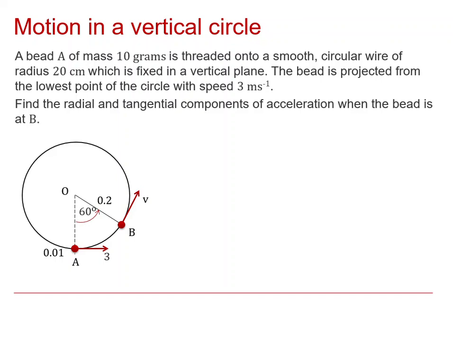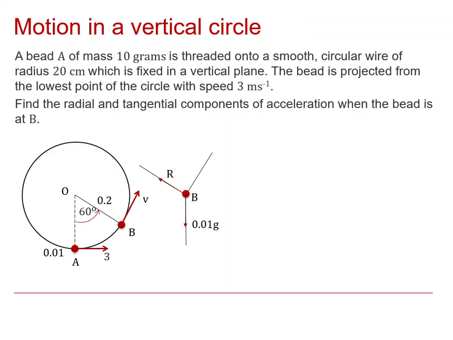Now, in addition to what's in the question, I've also marked v for the speed at B, because we'll need that as an intermediate quantity. Now, this is a situation which is analysed by energy most conveniently, because of the forces acting. Here's the force diagram. There are only two. The normal reaction from the wire. There is no tangential force because we're told that the wire is smooth, and the only other force is the weight.